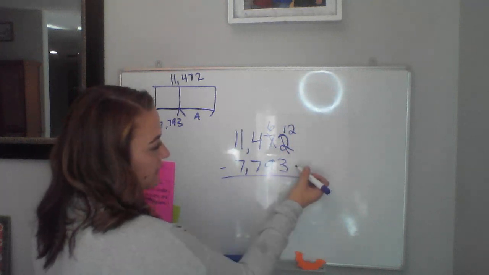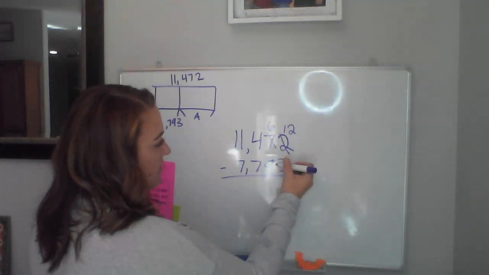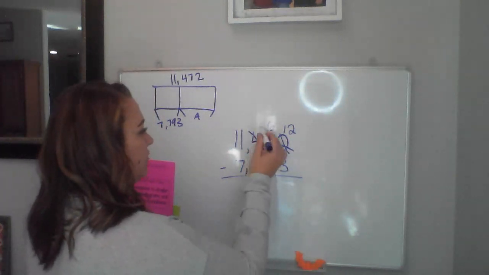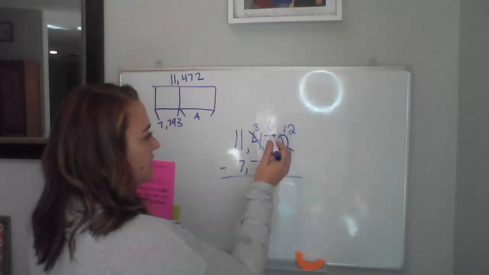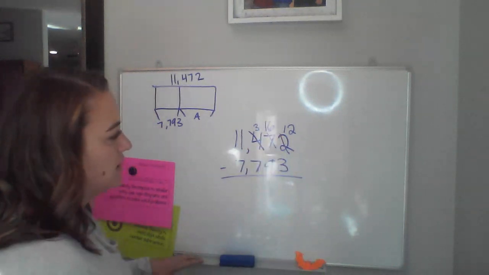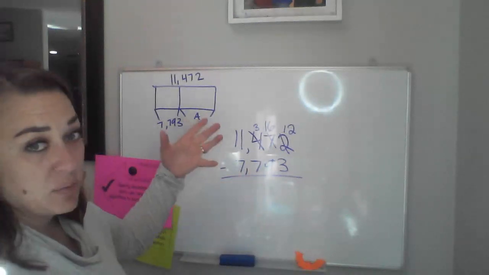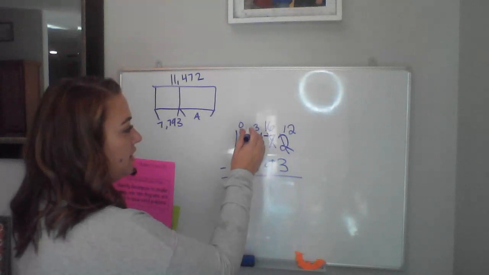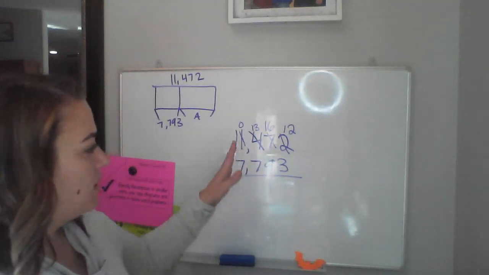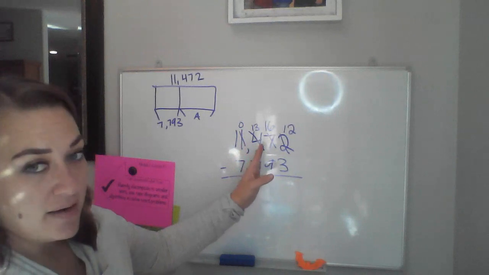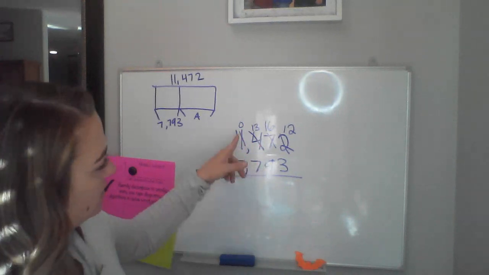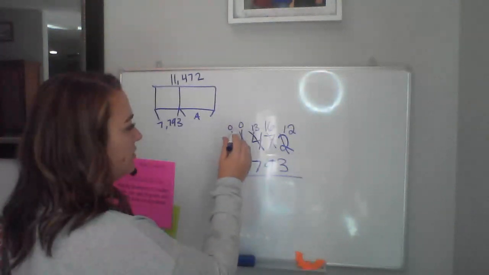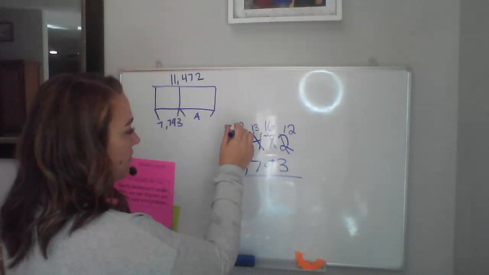So now I have 12 minus 3, 6 minus 9. I'm going to need to decompose again, borrow from next door. So that 4 is going to become a 3, and my 6 is going to become 16. 3 minus 7, going to have to borrow again. My 1 is going to become a 0, and my 3 is going to become 13. Remember, you take 1 away, and you're adding 10 to your place value to the right. 0 minus 7, I have to borrow again. So that's going to become a 0, and my 0 in my thousands place will become 10.